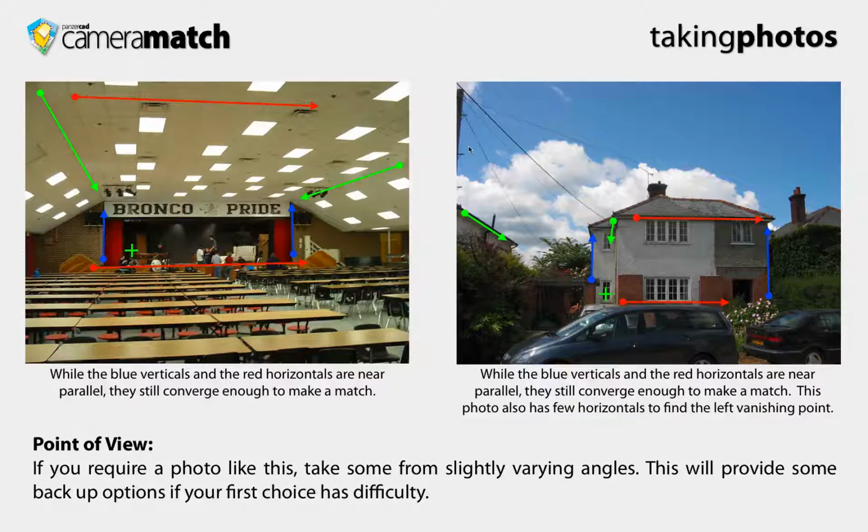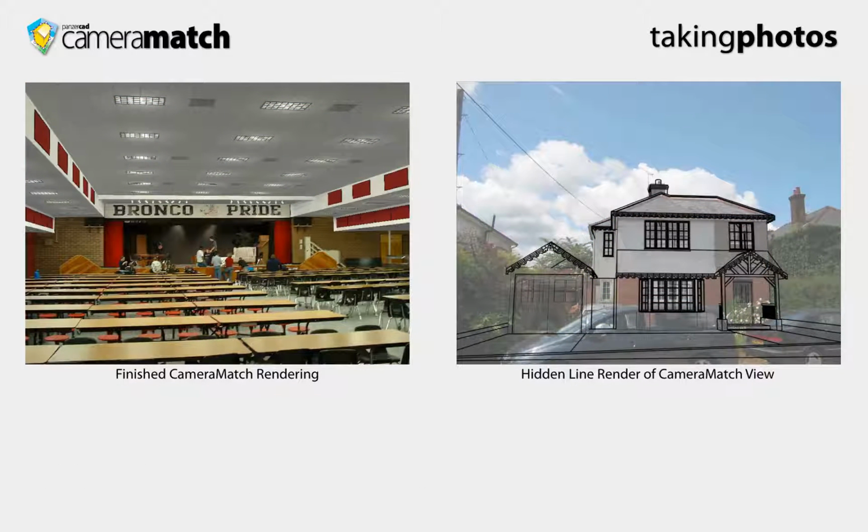Okay, so here are some images that did work. Here, the one vanishing point happens to be right here, the left vanishing point defined by the green lines. The right one is far off to the right, but these lines are nowhere near parallel. They still have plenty of angle between them. In fact, this view would really work even if the left point was closer to the center. Just try not to get it so close that it's dead on. And the same again for the image to the right there. And just to show you how these worked out, you can see the results in these 2 images. Now, I don't have the final rendering for this, but you can see how the alignment did work out.